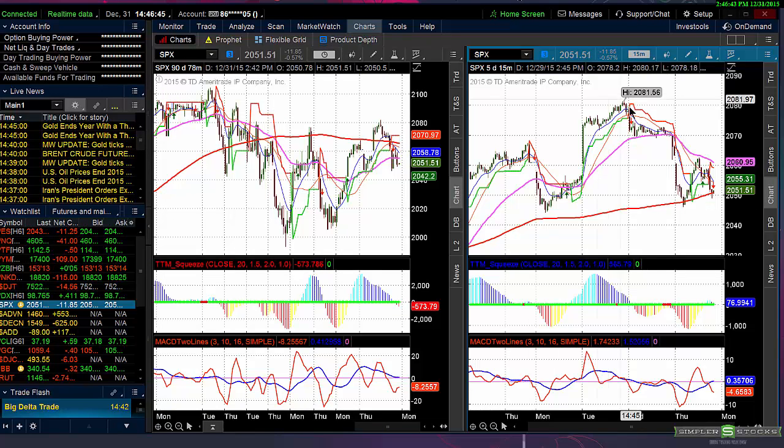We were showing the SPX, and we were showing this beautiful bear flag in here. And sure enough, what happens, it just fell apart. And the beauty of bear flags is a lot of times they overshoot. So a bear flag is basically a move down, like right here. So that's 11 points. And the minimum expectation from that break is 11 points, which gets you to 2059. But bear flags have a habit of overshooting to the downside. So sure enough, it went right to 2050. So that was a good one.